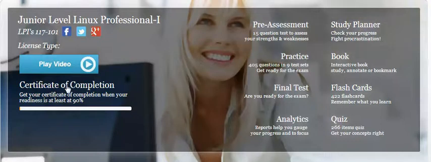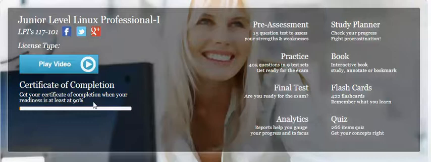And we also have something called certificate of completion. Essentially, once your readiness reaches 90%, you will see this bar moving. For example, as you reach 100%, it will come all the way here and it will become green. But by the time you are at 90%, we assume that you have done a good job, you have studied everything, you have answered your questions, you have practiced everything, and at that time you can actually click here and print a certificate, and that is the certificate of completion, which is of course included with the product here.